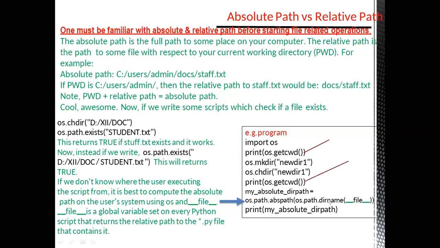Then this method is used to find the absolute path of the present working directory. Then print. Just check.